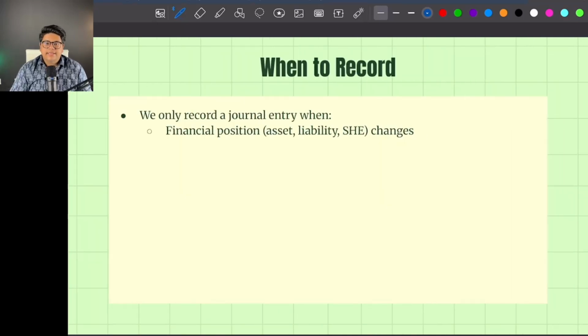All right. Lastly, whenever we do journal entries, we need to know when to record. You only record a journal entry when it changes your financial position, as in something on the balance sheet will change, either directly or indirectly through the income statement. For example, if your asset or your liability or your shareholder equity changes, then you record the journal entry. If you just talk about changing it, then it doesn't happen. For example, if you actually pay $10 to buy some inventory, then that is a journal entry you would record. But if you just tell someone, hey, in 2 weeks time, I'm going to buy something for you, then you didn't actually change your cash. You didn't actually change your inventory. So pretty much nothing happened.